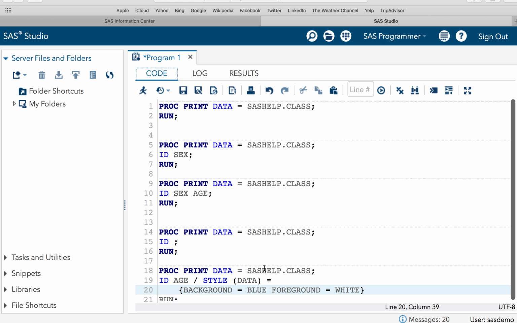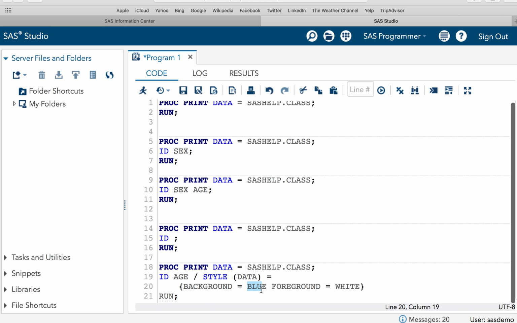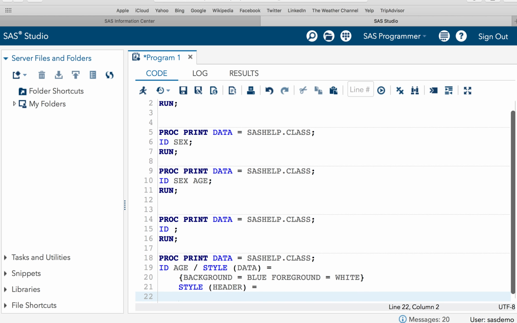So what did I do? I have created that data values. That means the background of that would be blue and the foreground will be white in color, right? And let us also add style for the header, right? So equals to, and let me copy this code, and I'll just need to change the color.